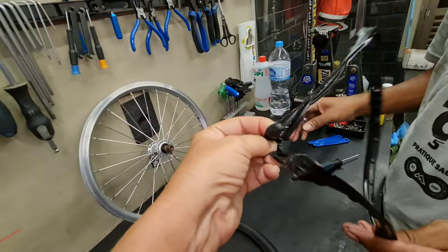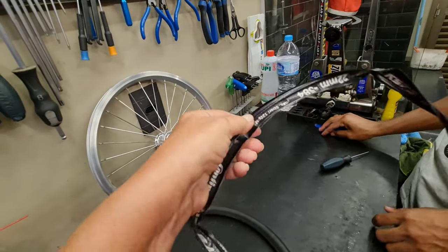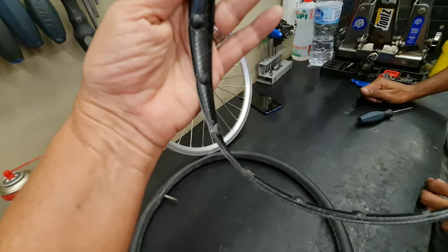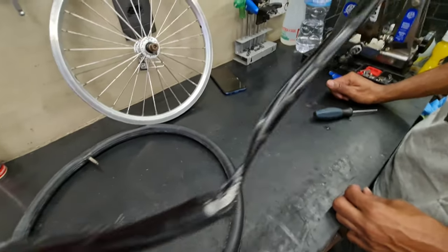See how hard it is? So it's all dried up and it doesn't protect anymore. So let's get a new one.